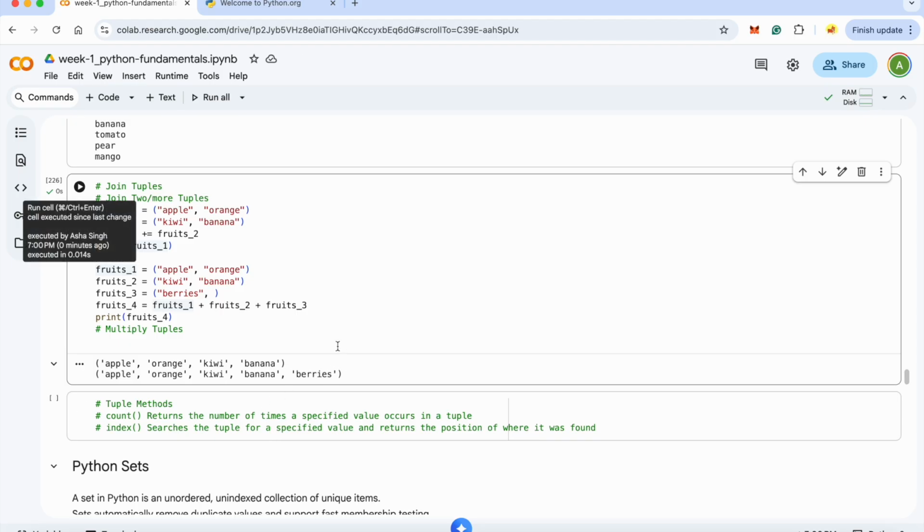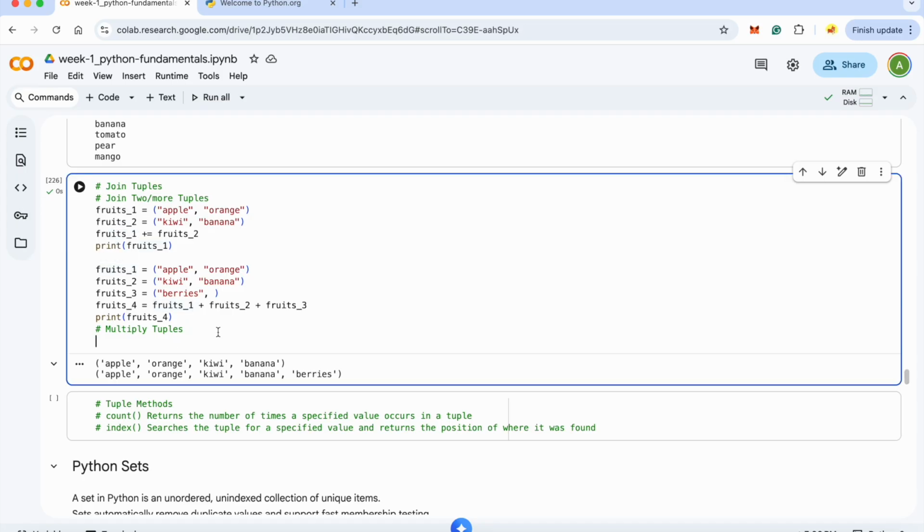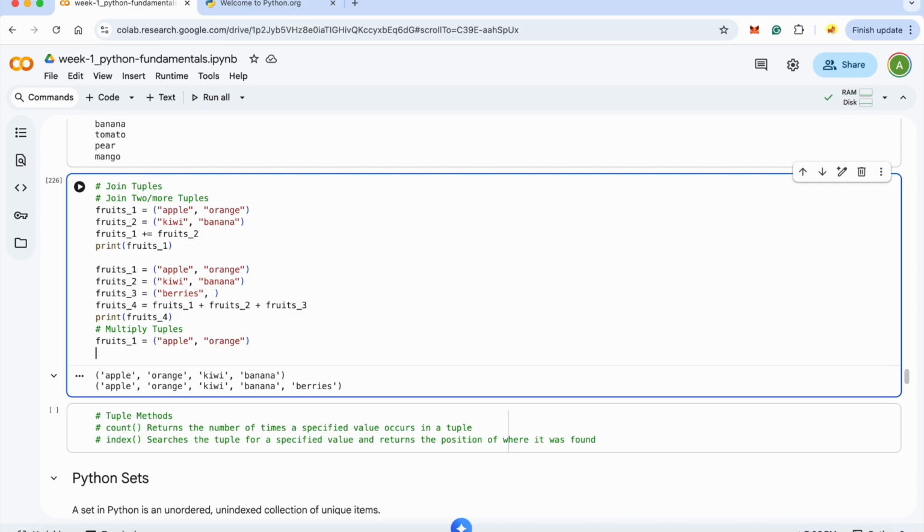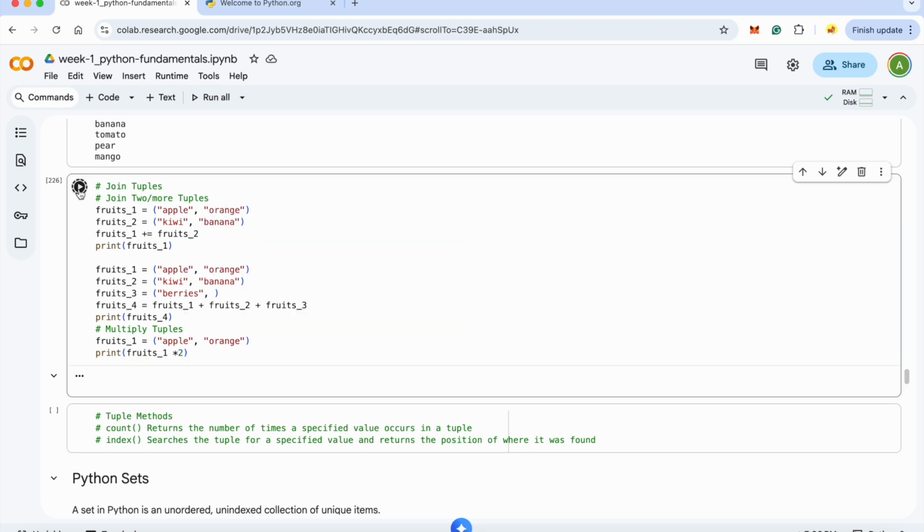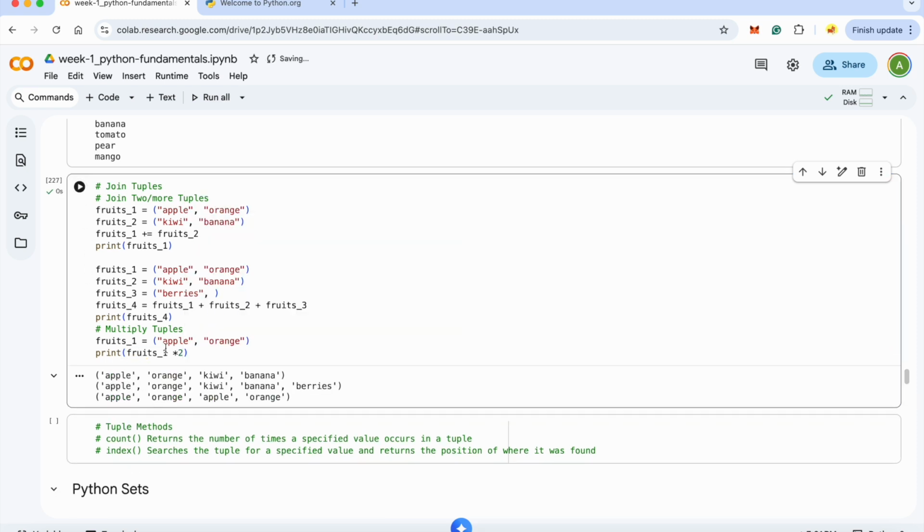Now there is also something else we can do, which is multiply the tuples. Let's see how we can do that. For example, I have this tuple. If I do something like fruits1 into 2, let's see what happens. It will repeat the elements. Can you see?